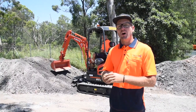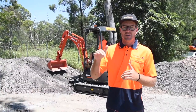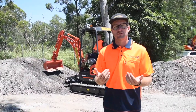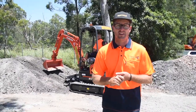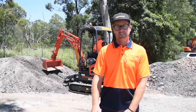In the case where you've got quite a steep mound like we have here in our own personal quarry, you're going to need to prepare the area first so there's a spot to land when you get to the top of the mound. Otherwise, if you're not climbing a mound like this, this will also apply to steep gradients where you need to go up or down a really steep gradient. Now the trick is to use a combination of the bucket and the boom at the same time as using your tracks.